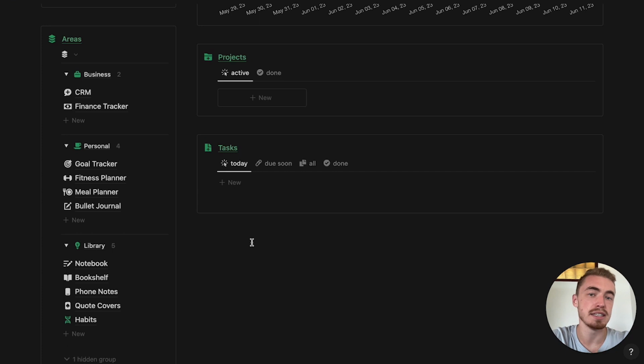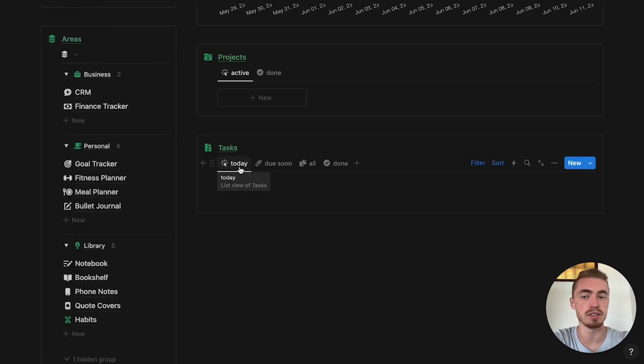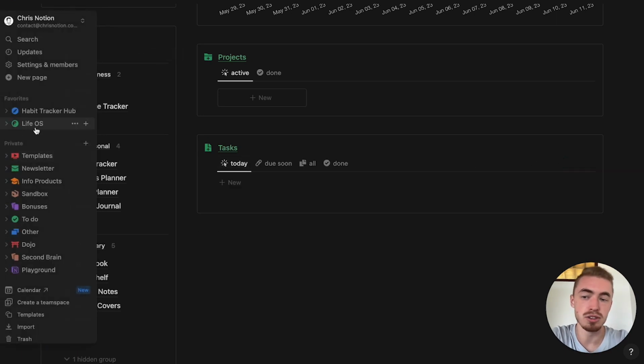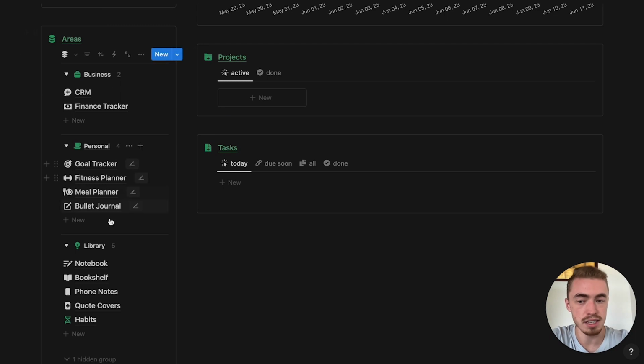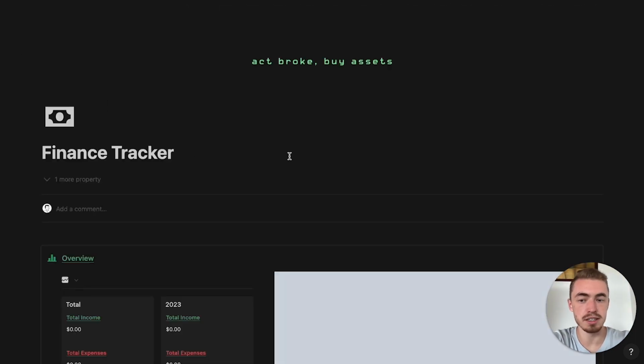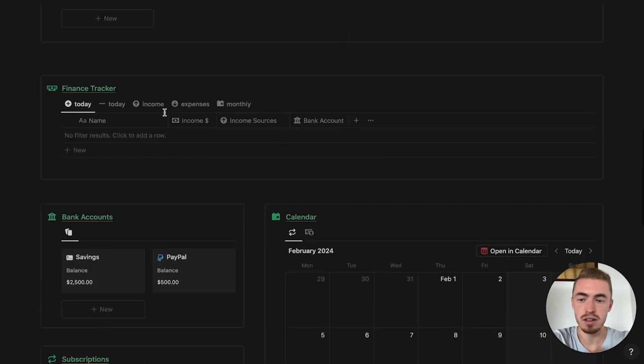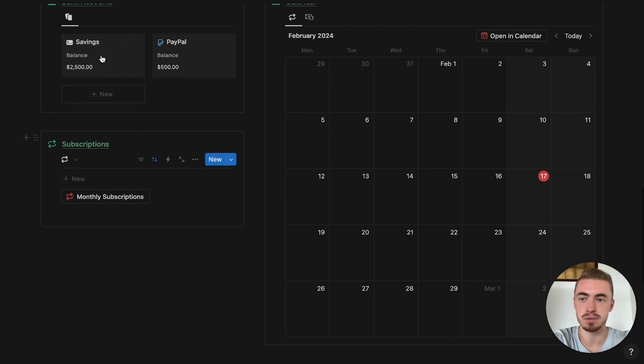So the LifeOS is a dashboard that acts as a container for all of these individual Notion templates and systems. Instead of having all of these individual templates in your sidebar and using these toggles to open and close them, you have everything inside of one page. So the only reason to use the sidebar is to click on the dashboard, because everything is inside of that one dashboard. If I, for example, click on Finance Tracker, you'll see that this page is a template in and of itself.